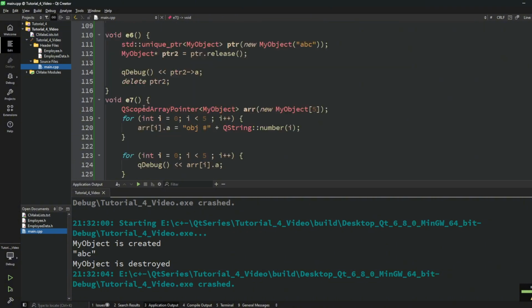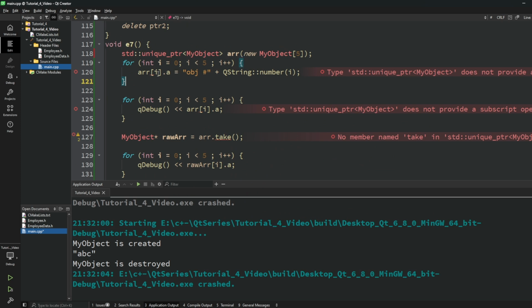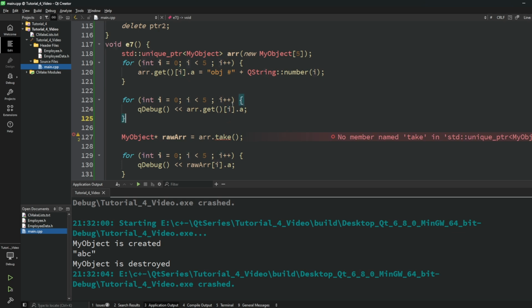So to avoid it, we can use std::unique_ptr. Then here we need to use the get method, because unique_ptr doesn't have an overloaded square brackets operator, and here it looks like this.